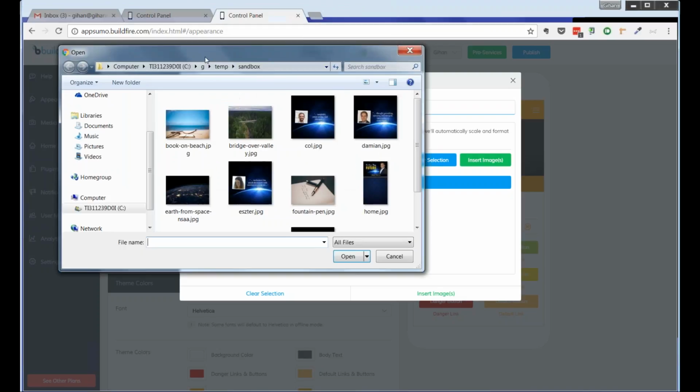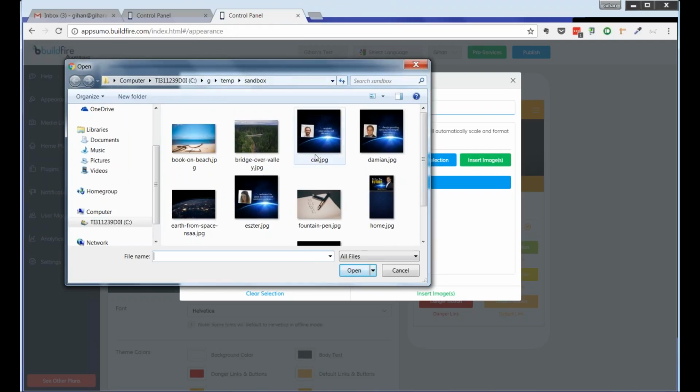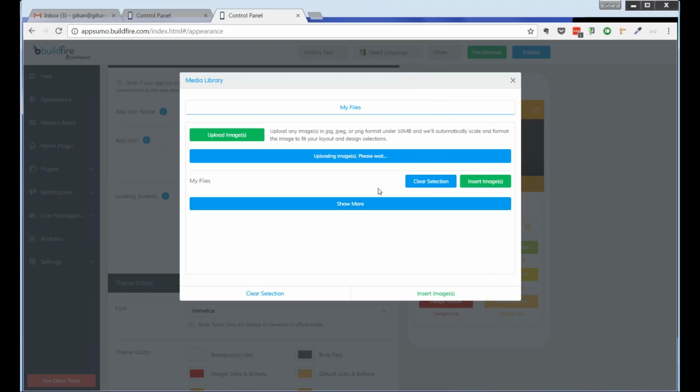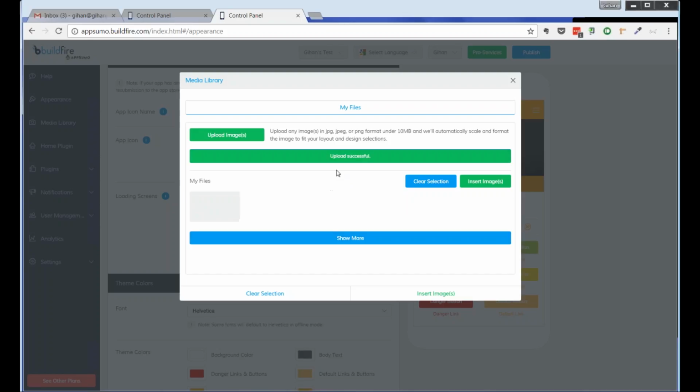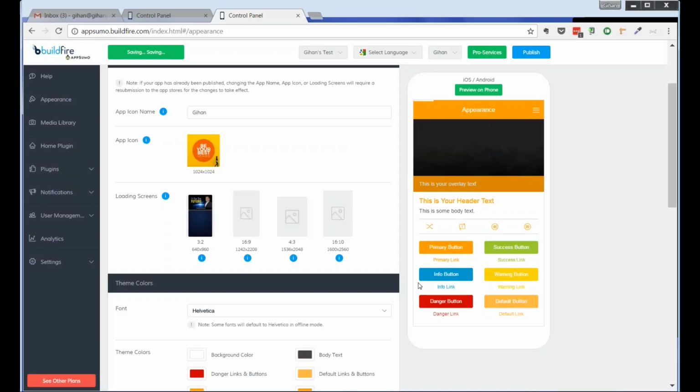I'm not sure how much of this will show up on your screen, but that seems to be showing up okay. So I'll take this home one and let it upload. One of the things you do when you start is set up a few images, but you can do that later. It just needs to be done before you publish, of course. I tried to make the files reasonably small, so pick that one and insert that image.